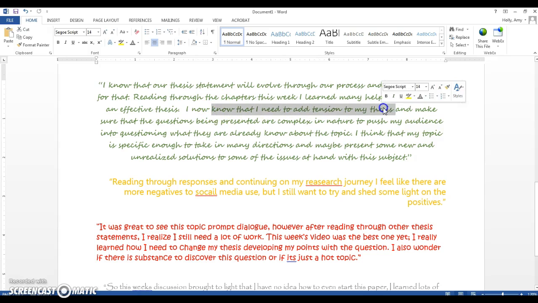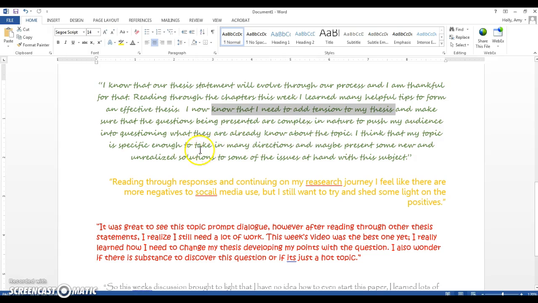Let's see, creating tension in the thesis. That was another really good point here. That is going to be the focus of our discussion this week as you add counter arguments to the beginning of your thesis statement so that you can push your position right up against the alternative position. And that clash, that immediate push of one point against another, is what will create tension in your readers' minds and within your overall argument and create some urgency for your argument as well.